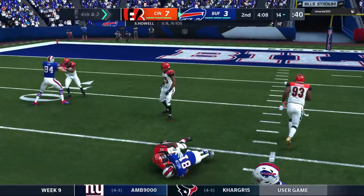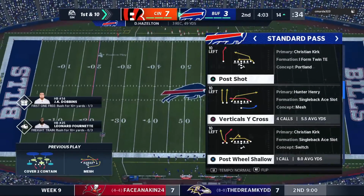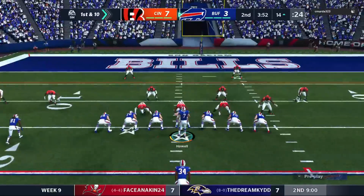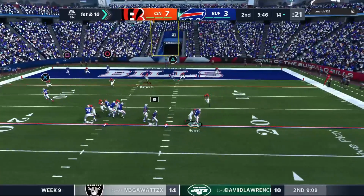Throwing middle, and it's complete. And he'll have the 1st down, getting this one to the 14-yard line. I think a lot of people ask the same question all the time. Why do we see so many slants in the red zone? Well, the windows are tighter. Everything's more condensed. It has to be quicker, and you've got to deliver.